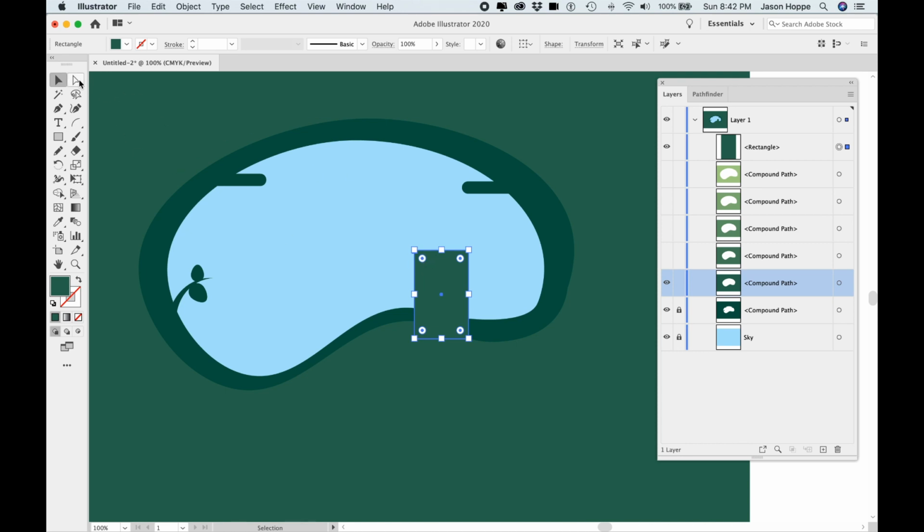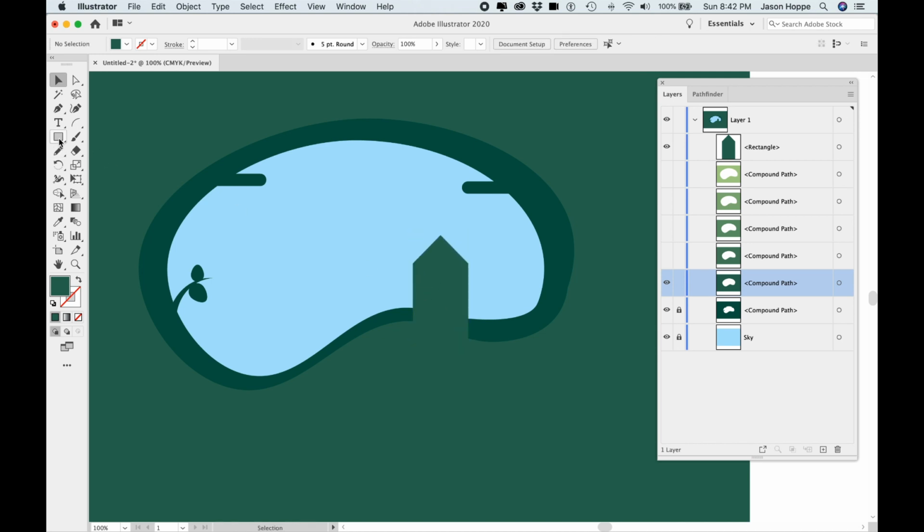To create this house with my rectangle, I'm going to take my direct selection tool, select the top two corner widgets and pull those in toward the center. Use the Option or Alt key to click twice on the corner widgets to cycle through my different corners. With this, I've created a nice little house looking object, and I can pull this up or down, wider or narrower, and get the style house that I want.